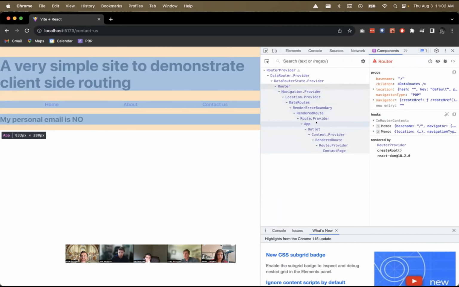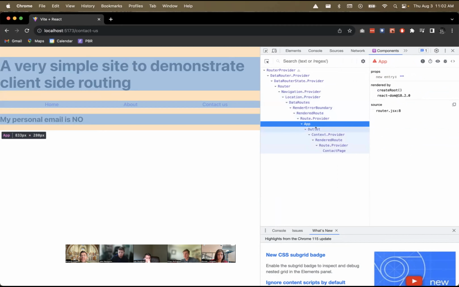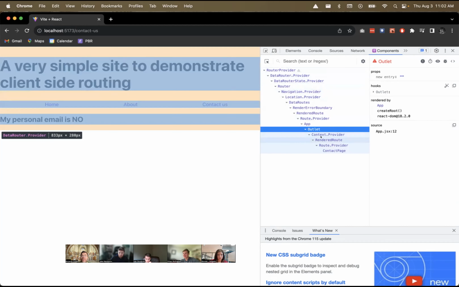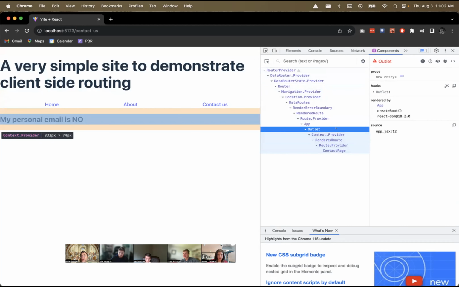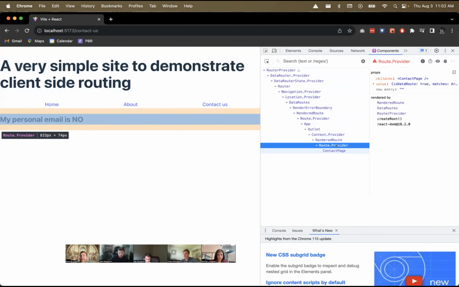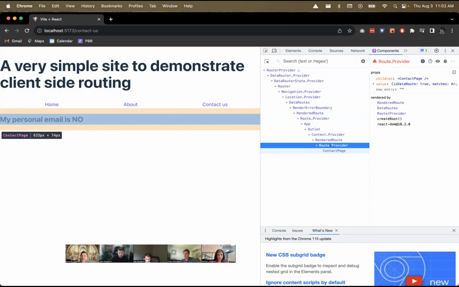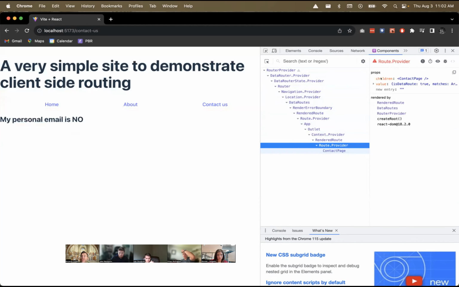But once we get to app, it's going to have something in it called Outlet. Outlet is going to somehow know, because it's hooked up to React Router, which thing to replace it with. This is probably happening in this router provider thing. We don't really need to know the details, but what it knows is that the child we care about right now is the contact page.